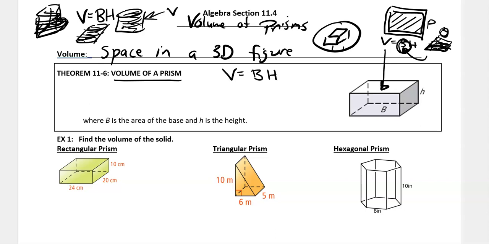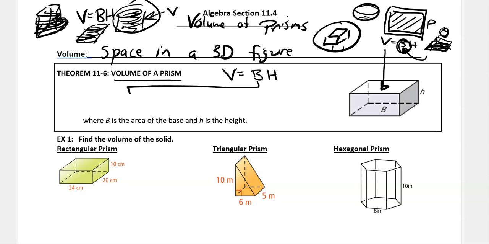And it could do that with a sphere, which could be thought of as a bunch of cylinders on top of themselves, a bunch of disks. What calculus will do is account for the fact that the disks get bigger and then they get smaller, which is really cool. But for our uses, if the figure has a base stacked on top of itself a bunch of times, it is area of base times height. Anybody have any questions?